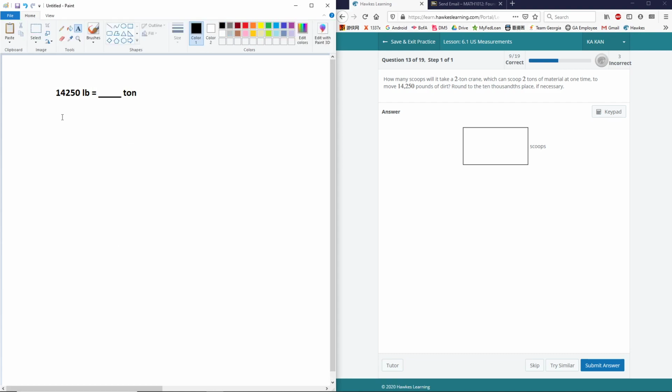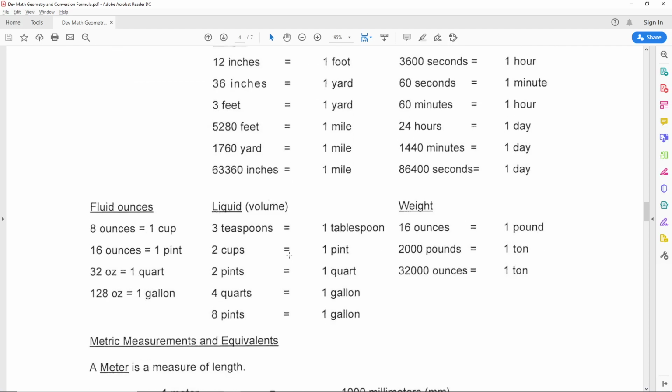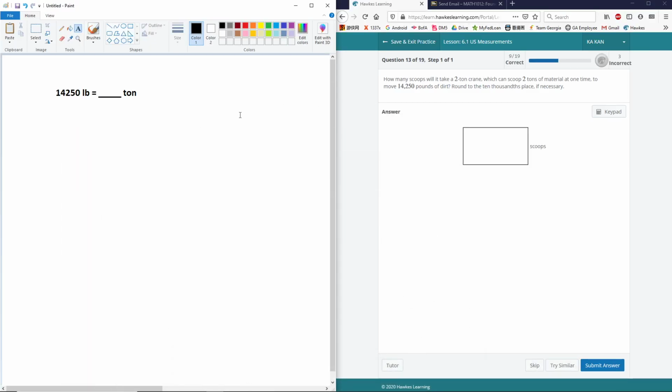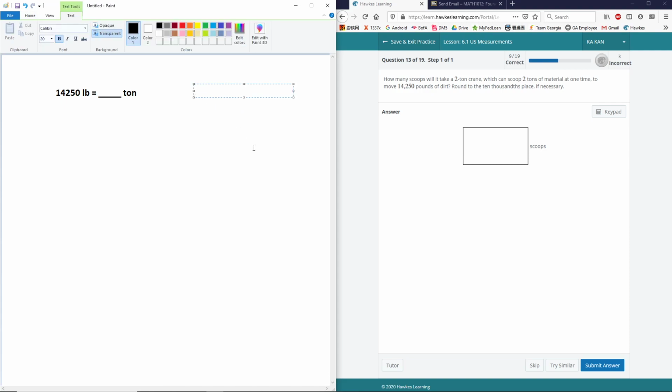That's the first question. Now, when they say ton over here, it's a little bit confusing because we have 2 different types of units. They're both called ton. In our case, 1 ton is 2,000 pounds. But let me say something about this. This one is what they call the US ton. So if they say 1 ton, that's 1 US ton. So 1 US ton equals 2,000 pounds. The problem is we have something else called the metric ton. 1 metric ton, and that's something we'll talk about in the next units, equals a good old 1 million grams.